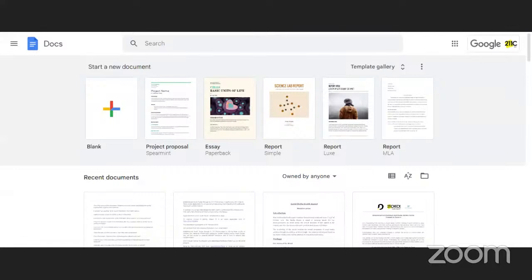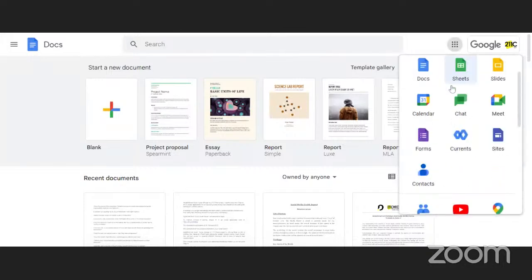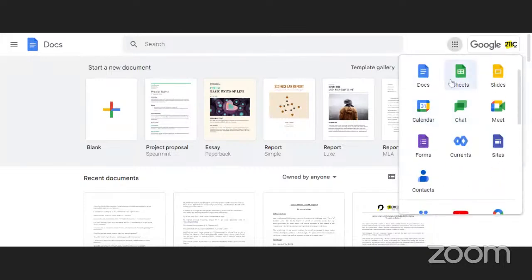All of us, when we do computer training, we get introduced to Microsoft Word. So the Google version for Microsoft Word is called Google Docs, which you can access by coming to the Google tools, and then you will find Docs here.